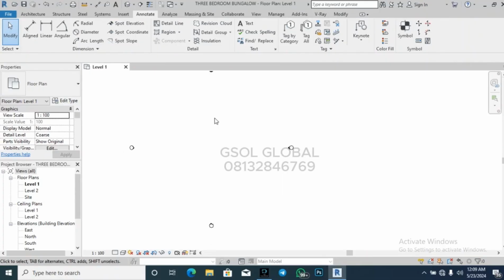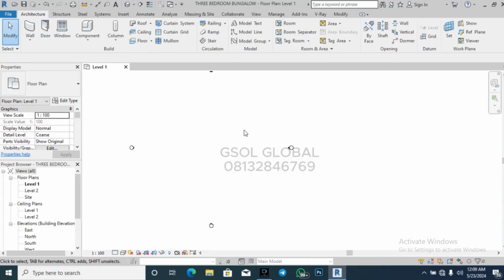For me, I'm just used to designing from the approach view to the rear view. You can also get used to designing from the rear view to the upward view. There's no one way to design. Just achieve the design you want to achieve, and also ensure that the design is actually technical. So right now we are going to be designing what? A 3-bedroom bungalow. Let's go ahead and see what it's all about. Now the first element we're going to be selecting is the wall, right? So there's the wall.